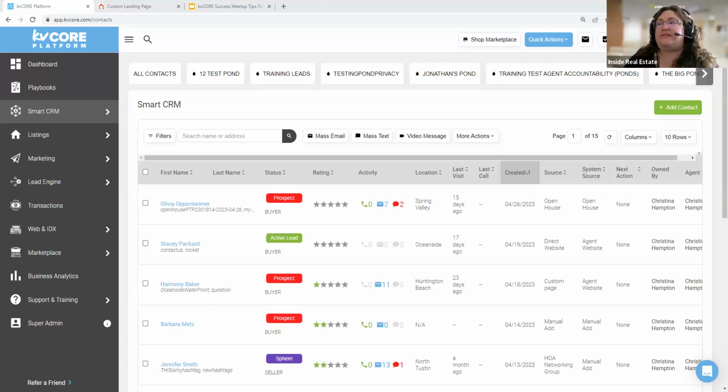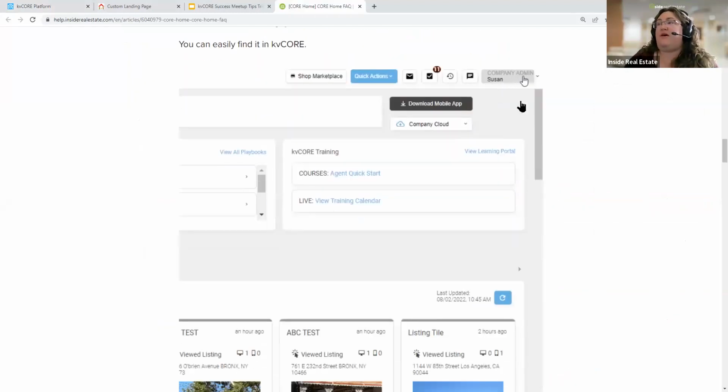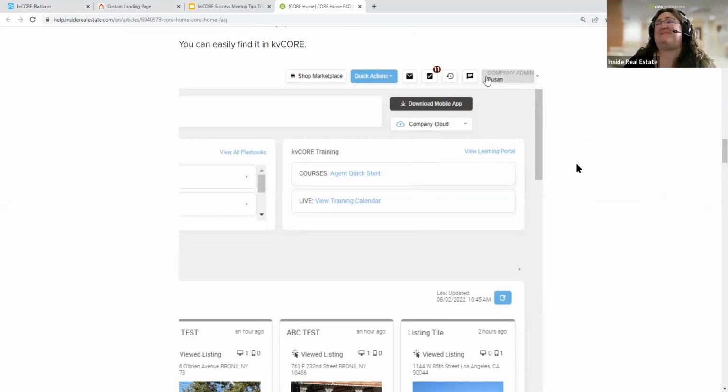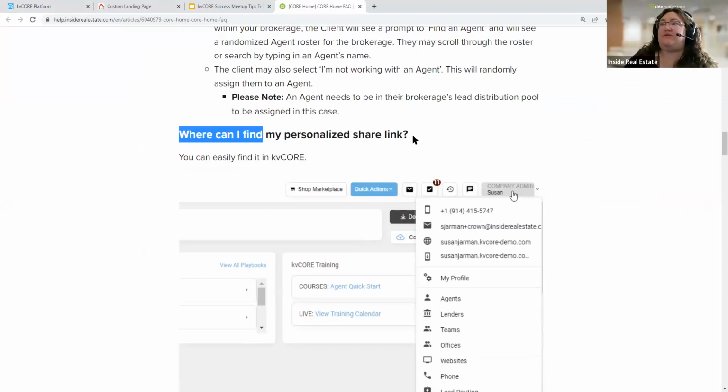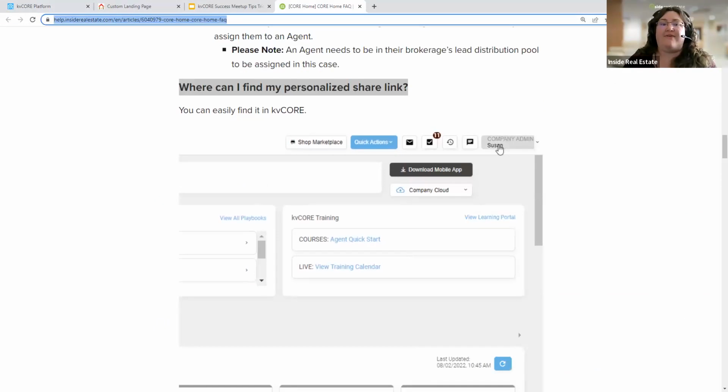Yep, there we go. Okay, so if you click on your name in the top right corner, currently you'll see your smart number, you'll see your login email, and then you'll see your subdomain, which has this little web icon. If you have Core Home, which only a few people do right now, when you click on your name, you'll find a fourth option, which is this download the app. That's exactly what it is. And so there is a way to share that. So I'm going to put this article into the chat for anyone who's here live. Okay, yep, you have it.